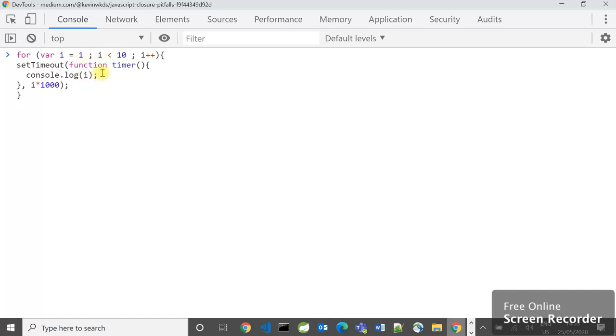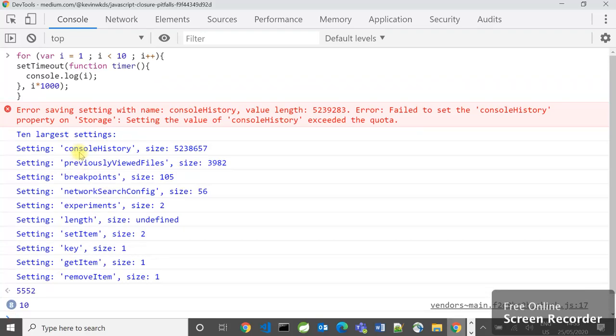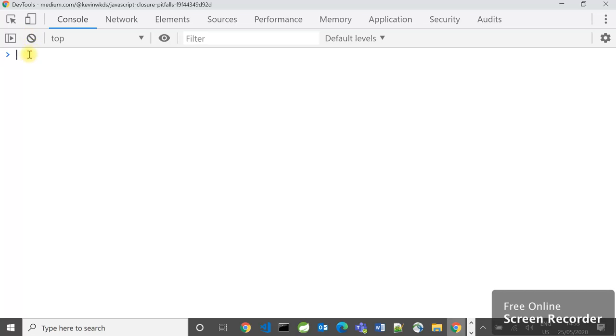Okay, so I'm going to execute this. If you want, you can stop the video and try guessing the expected output. I'm just executing this. So what will happen? Yeah, it is giving 10 all the time. Okay, so nowhere is it storing the value. It doesn't have the scope of the previous cycle.